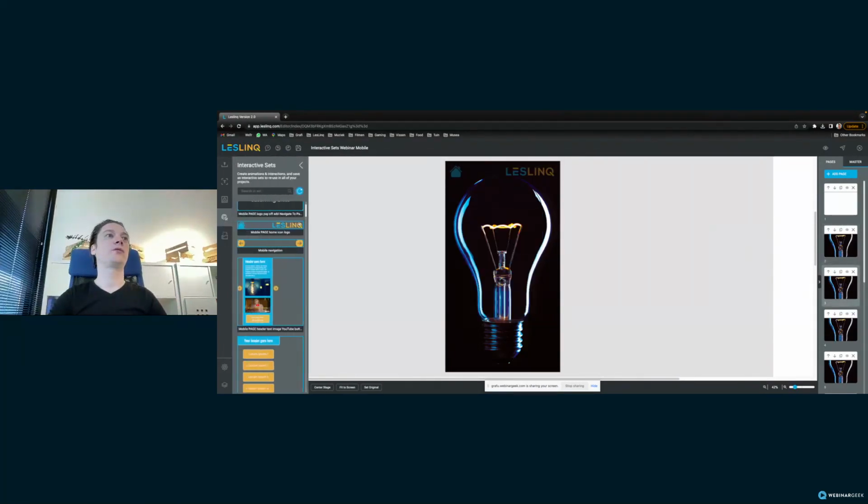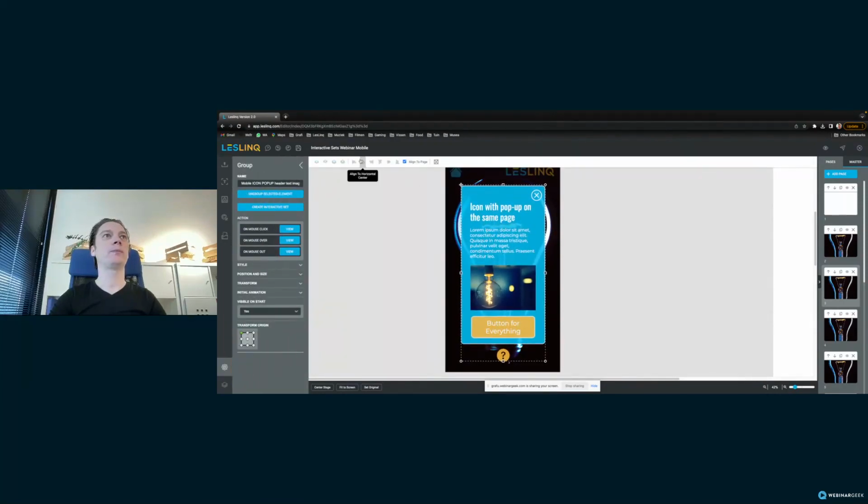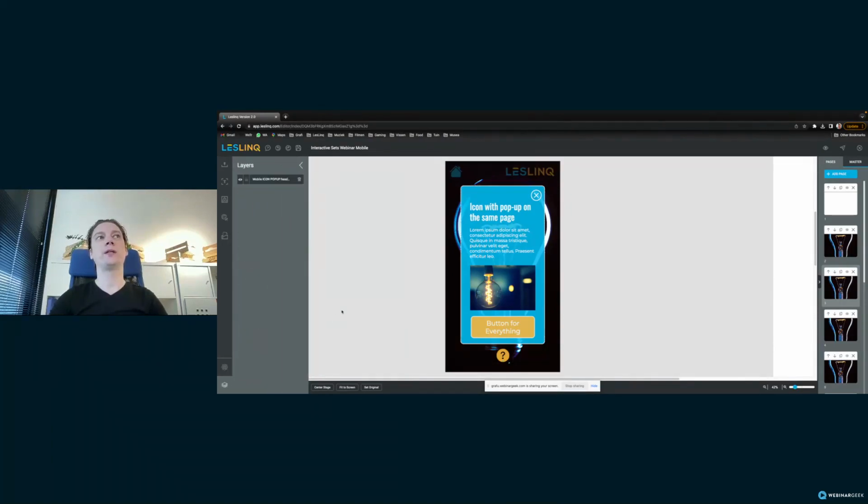Another important thing to know is how to manage your layers. Let's take a set with an icon which pops up some stuff. So this is an icon with a pop-up button, image, text, header, and a closing cross. If I go to my layers panel, I see only one layer on this page.